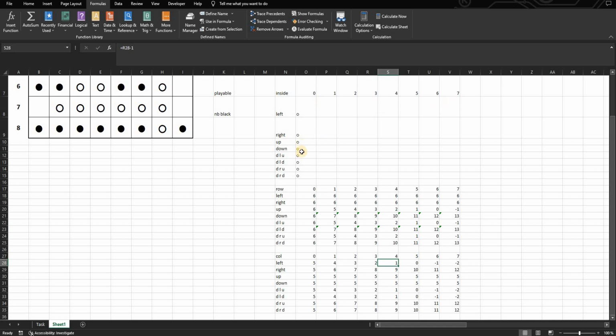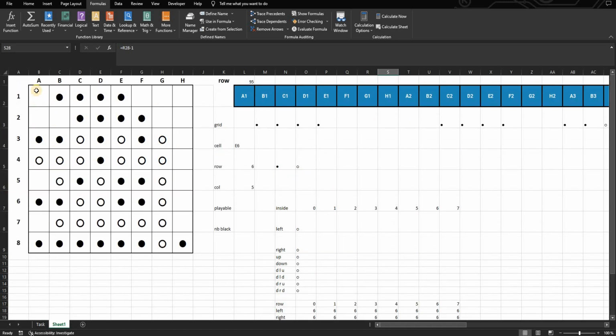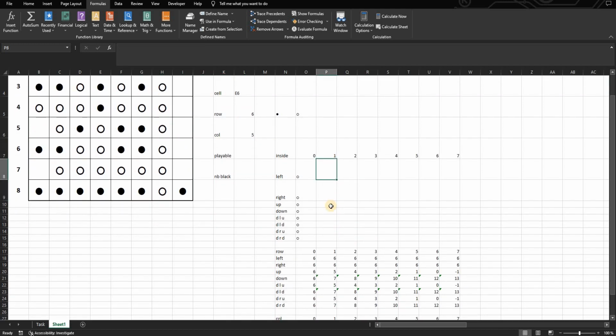For each of the directions, we want to check this cell. You'll see that here. So first I'll do a if with an or inside, because what I want to check is if the line number is not inferior to 1, not superior to 8, because the grid is 8 by 8.